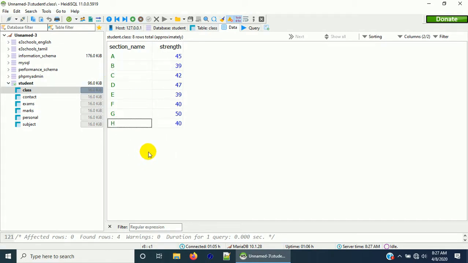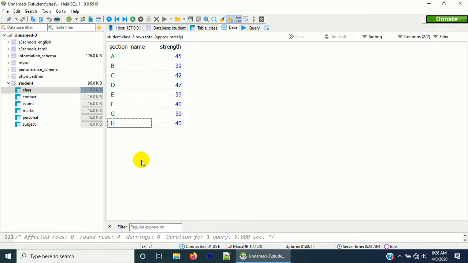Imagine a scenario where we are going to launch a sports event where games will be conducted between sections. We need to devise 4 games out of these 8 classes. So 2 classes will be combined and play a single game, on opposite sides, A versus B and C versus D, like that.